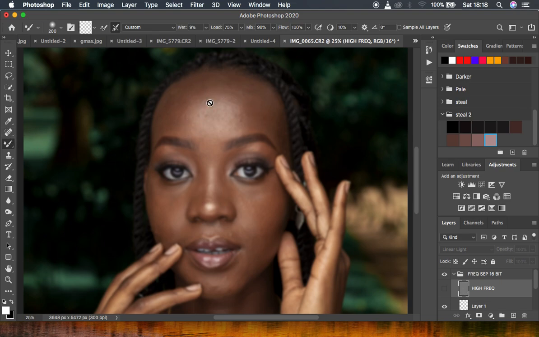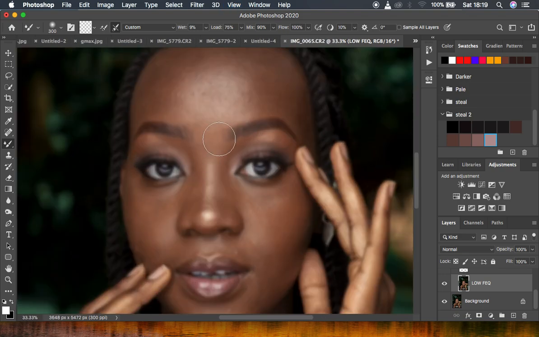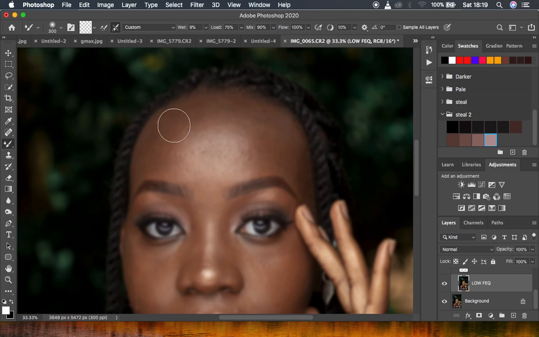You're just going to get the mixer brush tool, and after getting it, select the low frequency layer. You can use the square brackets to either increase or decrease the size, and you can use command plus or command minus to zoom in or zoom out, depending on the area you're trying to blend or mix. When you're done getting your brush to a desirable size, simply hold down the left click button if you're using your mouse, touchpad or trackpad.